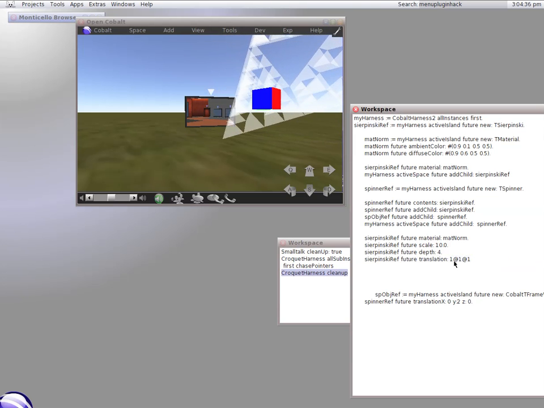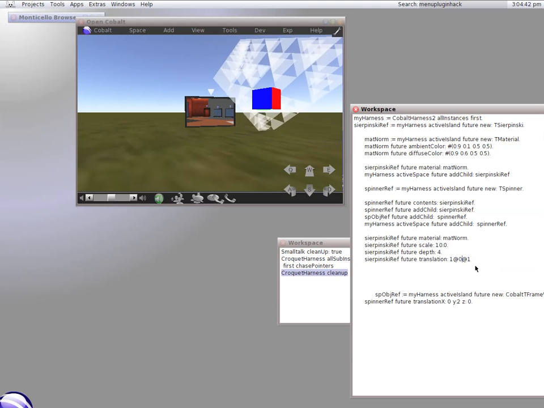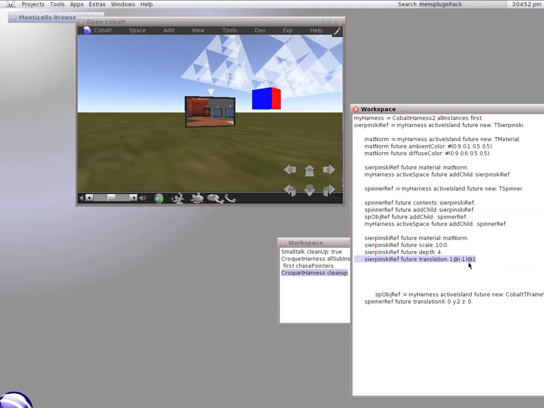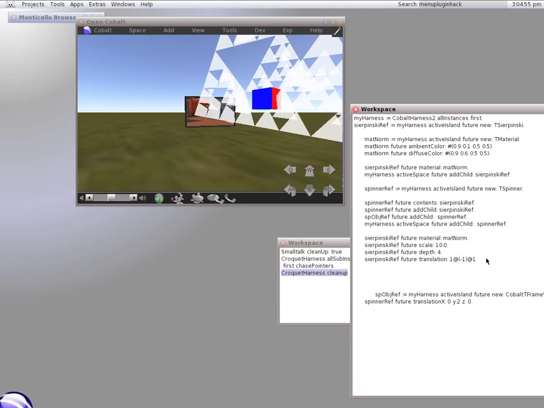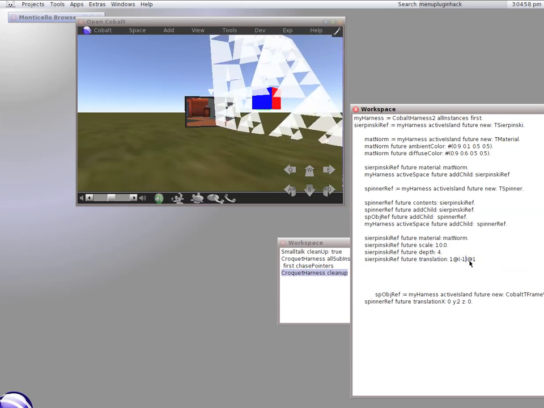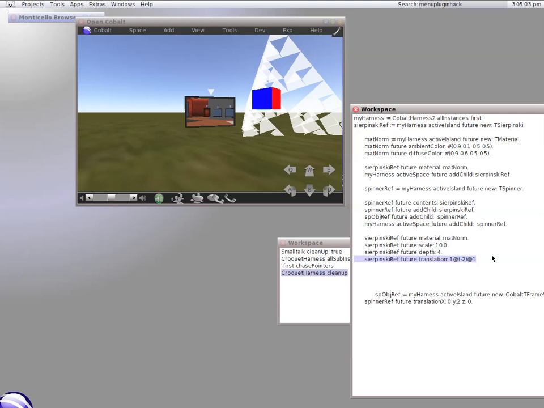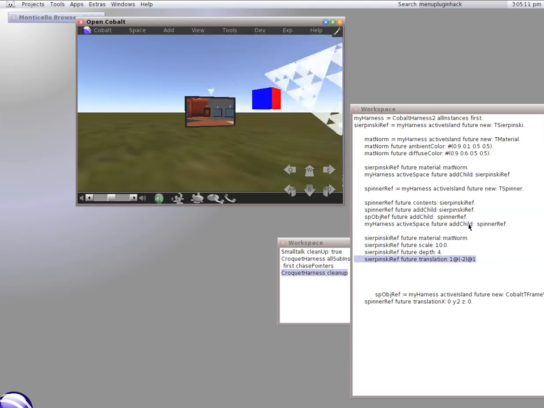And I could have shifted it over a lot by doing something else. Let's put it down at 0. Let's put it at -1. And it's not doing. Oh yes, there we go. -2. There we go. And you can see lots of stuff to do with it. So it's shifted it over relative to its spinner thingy. So now it's off center.